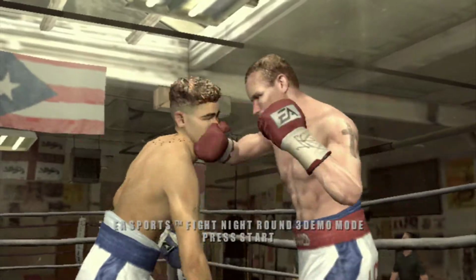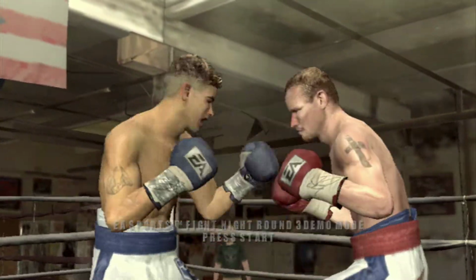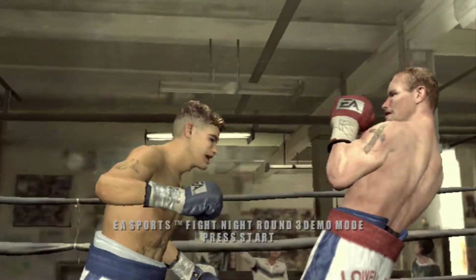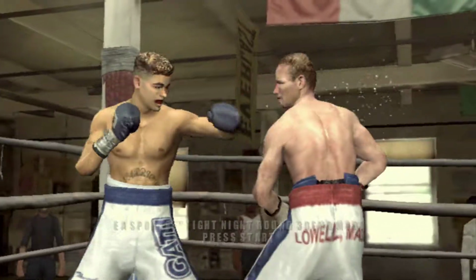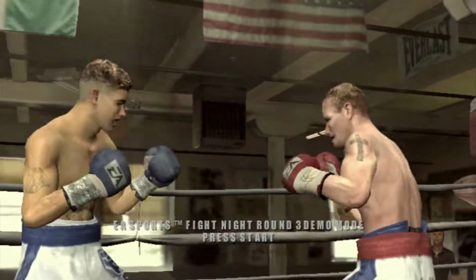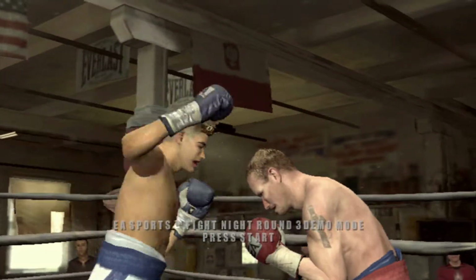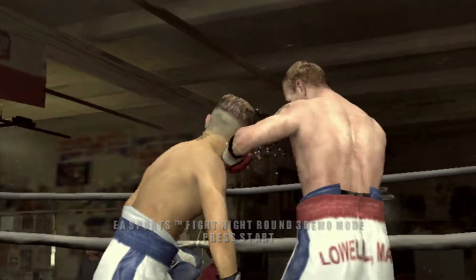Thunder comes with a hook. Nice punch. Always a good strategy to use that jab. Counter hooks and shivers down his spine. Gatti's learning that you have to be more careful with this kind of counterpuncher. It behooves him to try to block more of the punches thrown by Gatti. He needs to do a better job defensively or he's going to be hit with combos all day. Counter lands solidly.